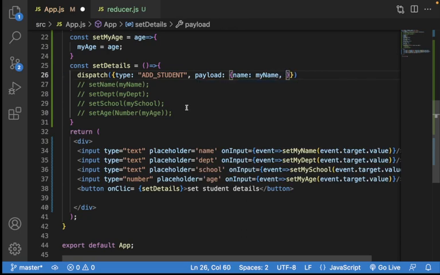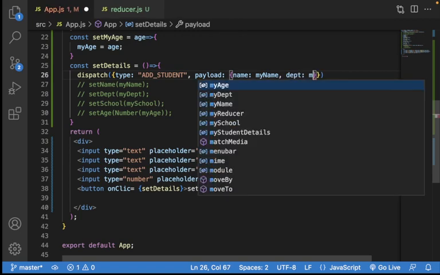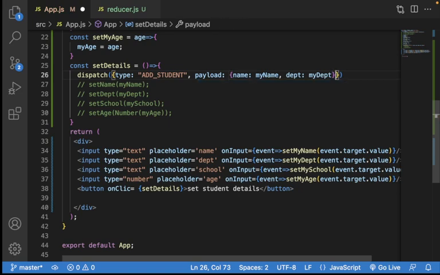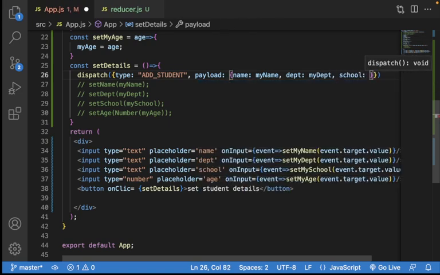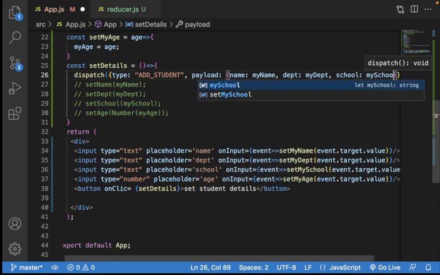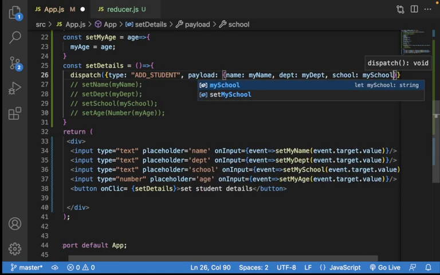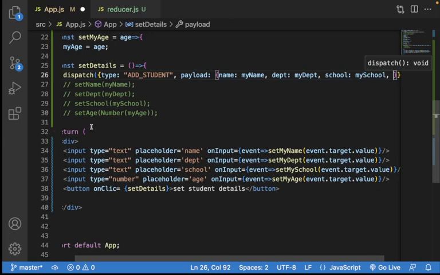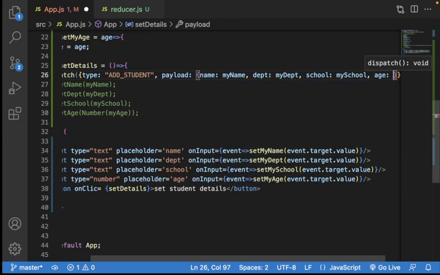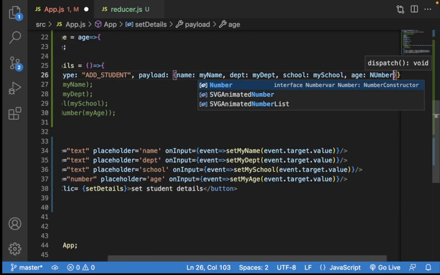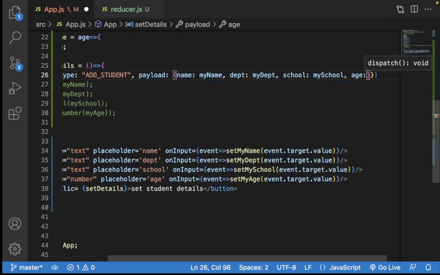Then department, let it be the value of my department. School, let it be the value of my school. Then age, you can say number, or you can even just send my age.